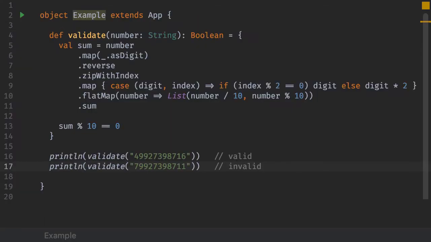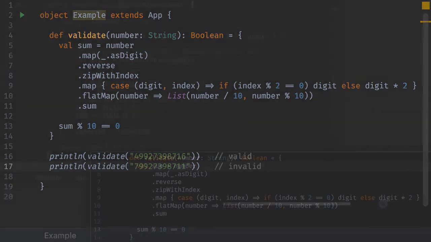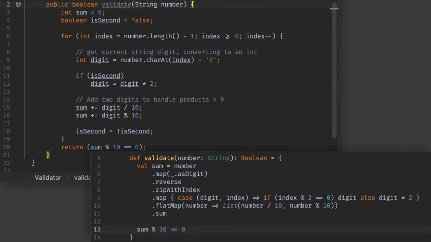Okay, so we've seen two versions of the same thing, one imperative and one in a more functional style. But to really find out what makes both tick, we really need to look at them side by side. So let's have a look at both of them together. What do you think? Certainly they could both do with some refactoring. We could pull out those calculations and give them friendlier names.